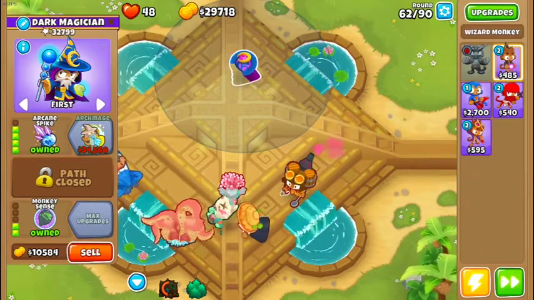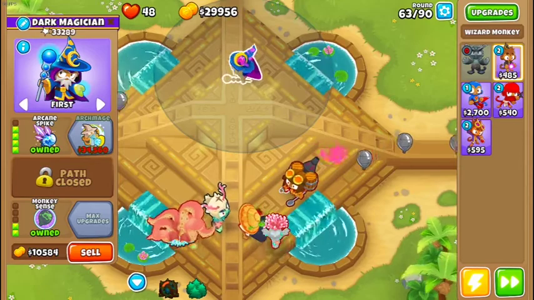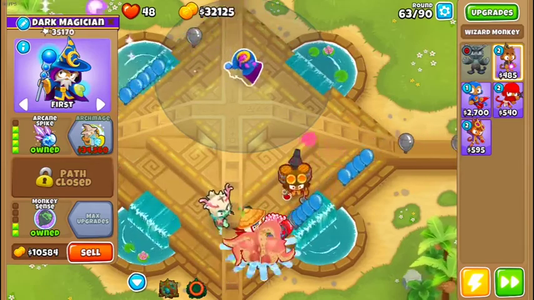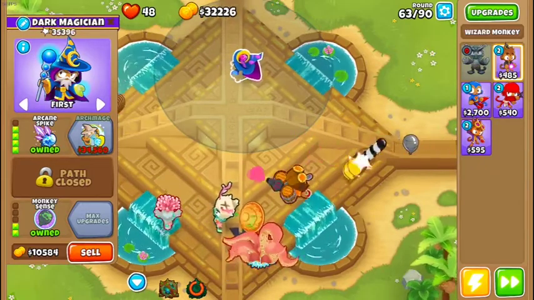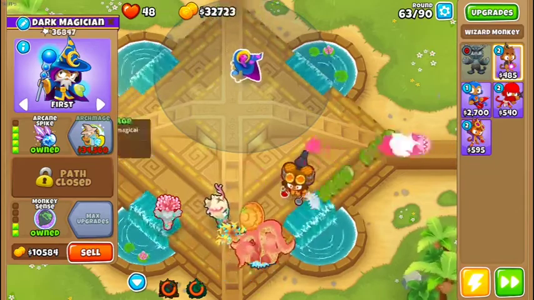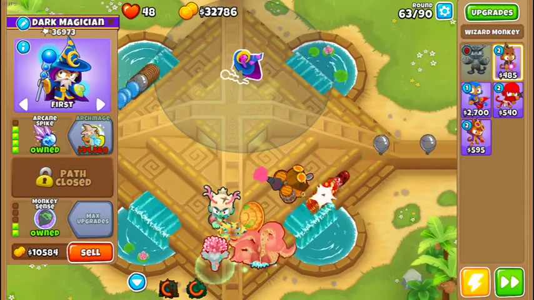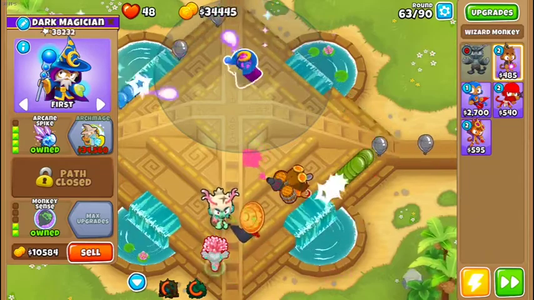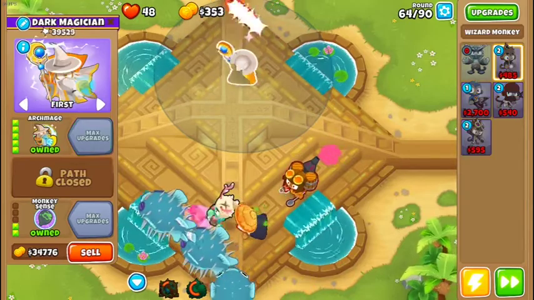Damn it. Oh, we got this. We good. Okay. You can survive one more wave of that. Oh, maybe a little bit more. Lovely. And then wait for it to pop. We will have to slow it down a bit here, just to be careful. Okay. I think we're good though. Yeah, easy. And there's our Archmage.